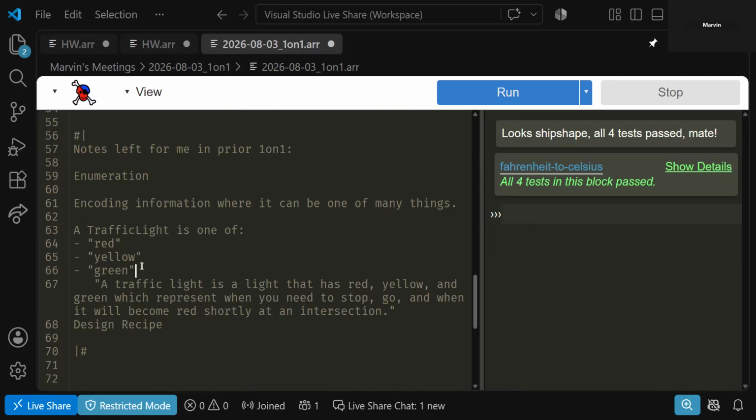After interpretation are examples of the data definition. Let's do examples. What are some examples for traffic light? I guess it would be these three, right? You want them in variable form? Yes, and I'll explain why in a moment, but let's have it in variable form. I don't have them in a comment, so you have to put that past line 71, because we actually want to refer to them. Let's just call it.